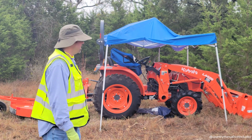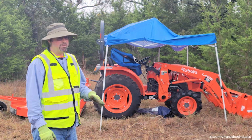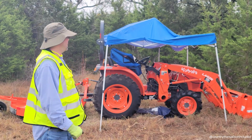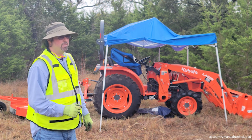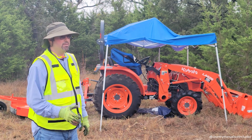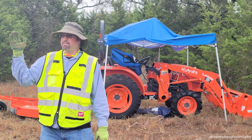We got some transmission/hydraulic fluid. We're going to fill the tractor, it has been a little low, so we're going to put a little bit more in that as well. We're going to check over the tractor, and we're going to put in some more 50-50 antifreeze. It was a little low too. And then we'll get started finishing that last line.